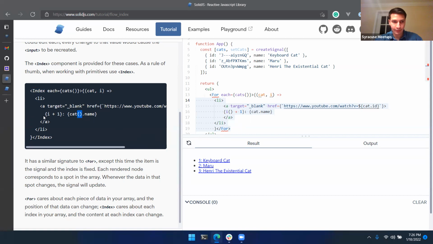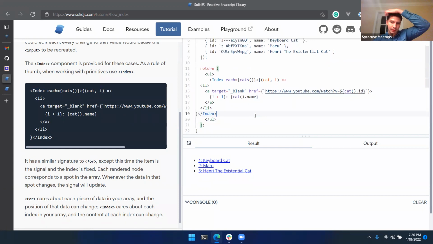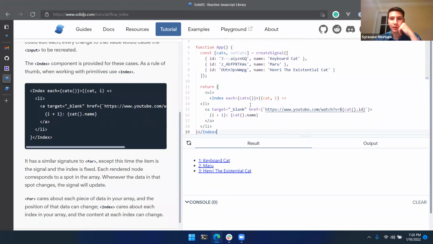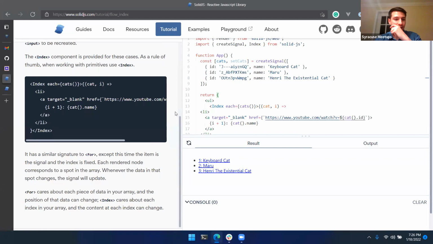All right, so I'm just going to copy this and see how it changes here. Okay, so it produces the same result as expected. But what this is saying is that if you're actually referring to primitives, Index is better than For, except this time the item is the signal and the index is fixed.